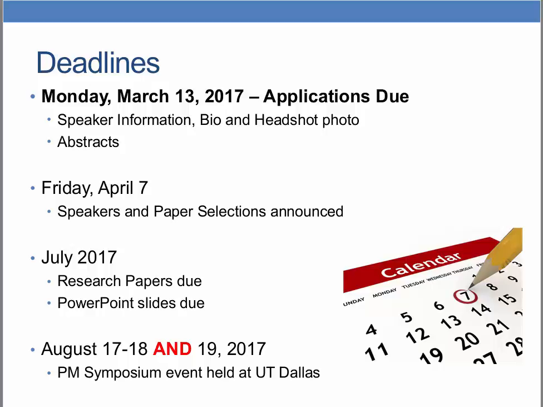Deadlines for this year's symposium that we're coming up on. The first one is Monday, March 13th. This is when the applications, the abstracts are due. And in addition to the abstracts, we also need information about you, the speaker information, the bio, and the headshots. Those will be reviewed over about a 2-week period, and then on Friday, April 7th, the speakers and the paper selections will be announced. So if you are one of those people who is submitting an abstract, then you'll have it in by the 13th. We'll do the review on it, and then by April 7th, we'll be announcing who has been selected to speak.